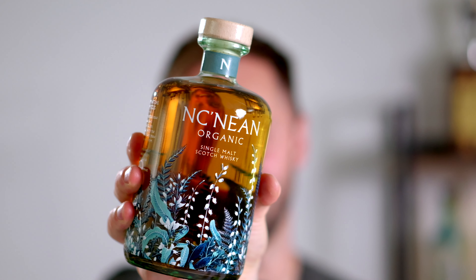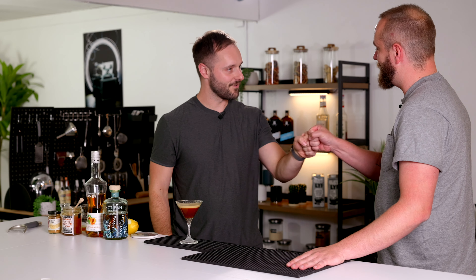The moral of the story here isn't necessarily to make exactly this drink in exactly these specs, although it is a really delicious drink. It's to be open-minded to playing with drinks, experimenting, picking core flavours you're really interested in, and building layers around them. Whisky as an espresso martini base is fantastic — Nick Neen, awesome. Please drink, share, love, and enjoy whisky with everyone you know. Thanks to Matt for being here, to Nick Neen for being a partner in this video, and to you guys for watching.